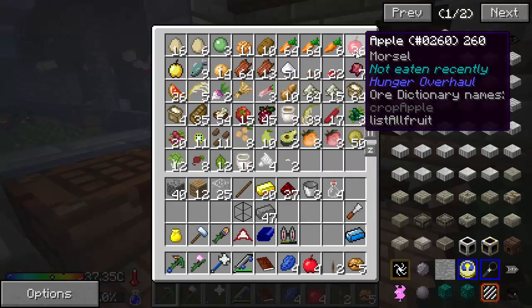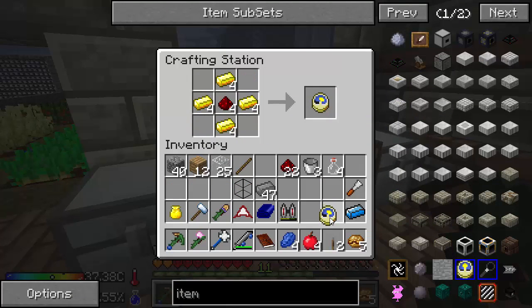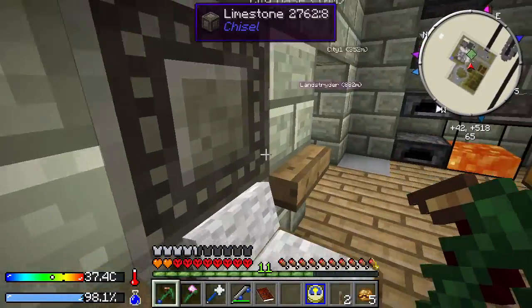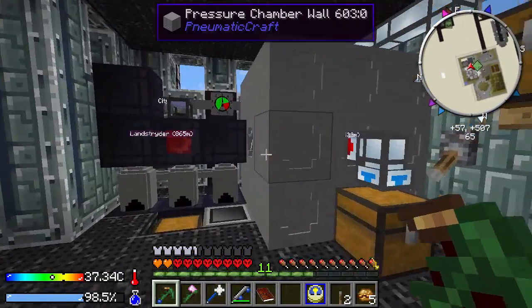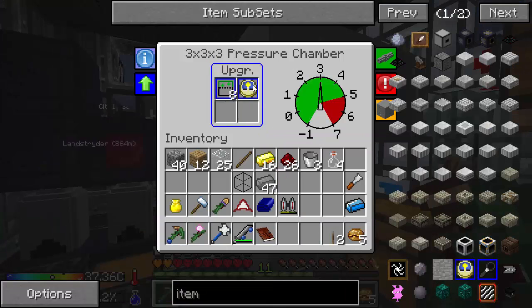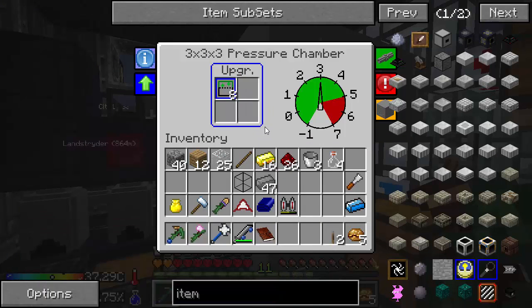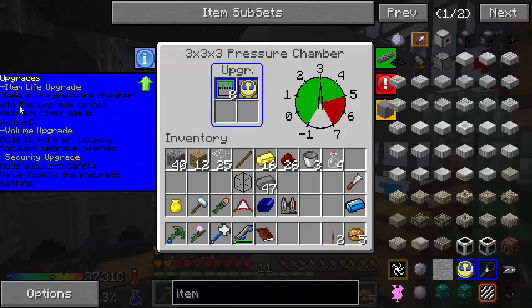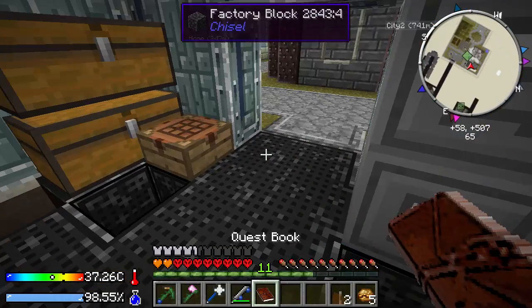Make a clock. And make this guy. Alright, so the item life, we just stick it into our compression chamber. Same way we did with the volume upgrades. And now, hopefully, does it say, used an air cannon, compression chamber, and drone. We get information on it. The upgrade says, items in the compression chamber with this upgrade cannot despawn. So I wouldn't have lost that iron that was sitting in there for too long. Okay, cool. That's that one.